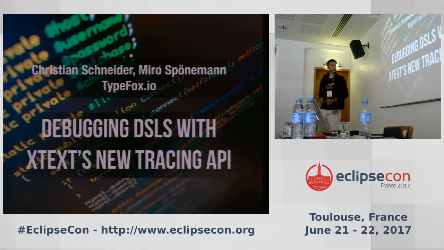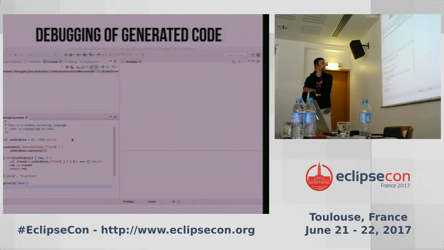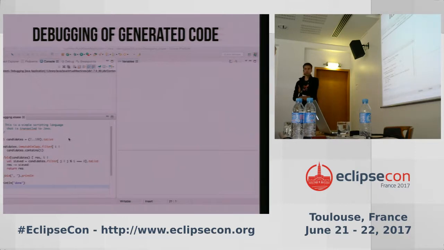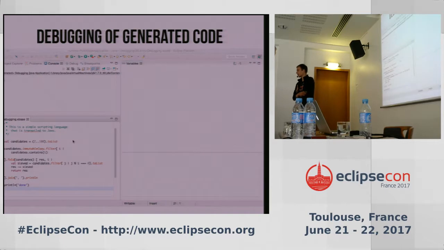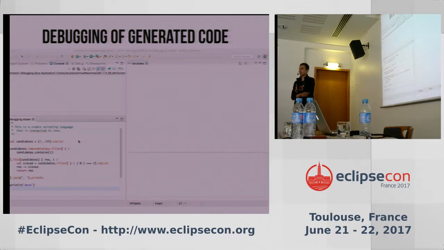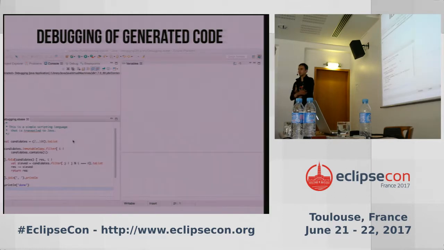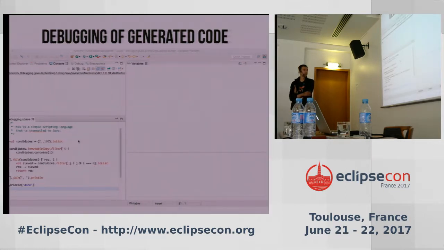Let me first illustrate why this is helpful. Sorry for this flickering. To that end, I prepared a little example. I use a very simple scripting DSL, which is built based on Xbase. Who of you is familiar with Xbase or has used it? Okay, so most of you, I don't tell anything new.